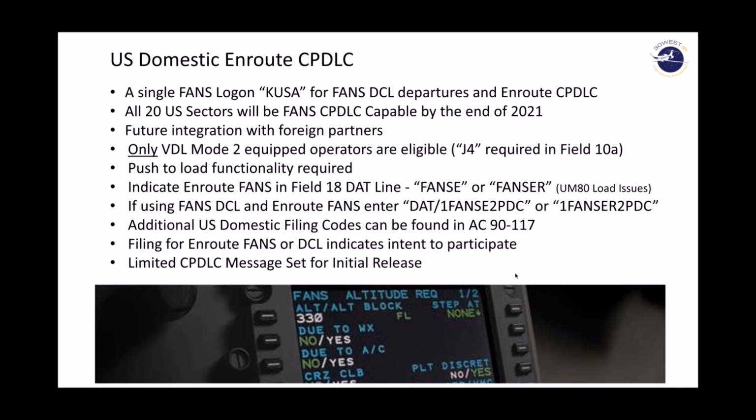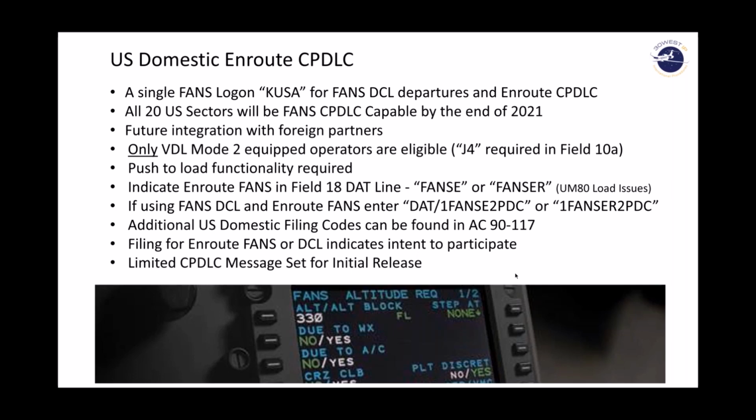The difference is simply that FANS ER indicates what we call a UM80 load issue. A UM80 is an uplink message identifier number. UM80 is actually one of the clearance options. And the UM80 load issue is that when a STAR, a standard arrival route, is included with a clearance that's sent by ATC, there are certain avionics that cannot properly load that clearance. So what they do if you file FANS ER in your flight plan is that they strip the STAR out of the cleared route and then they append that as free text. So you can still utilize the push to load functionality for the route, and then you can manually enter that STAR route.